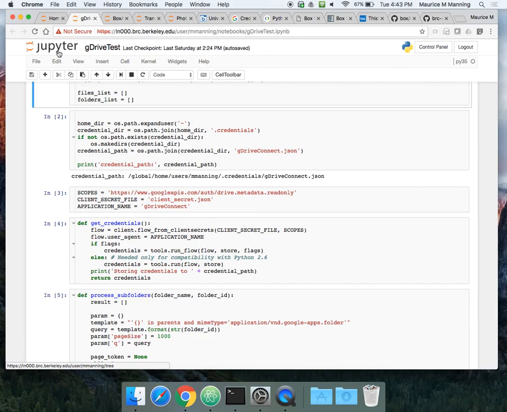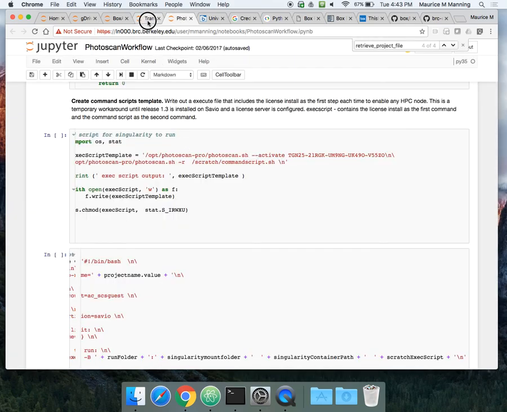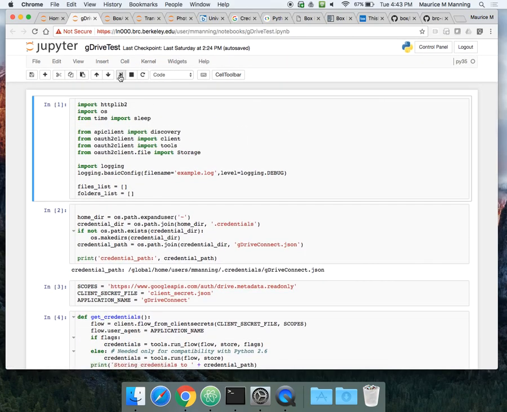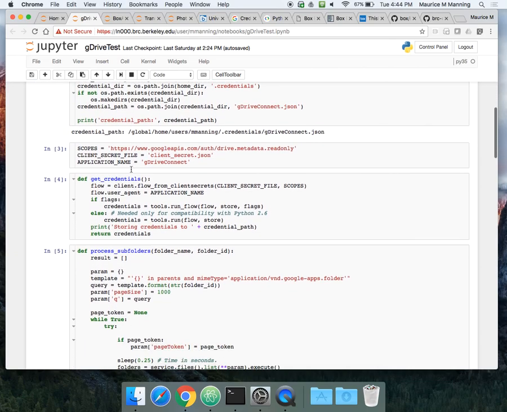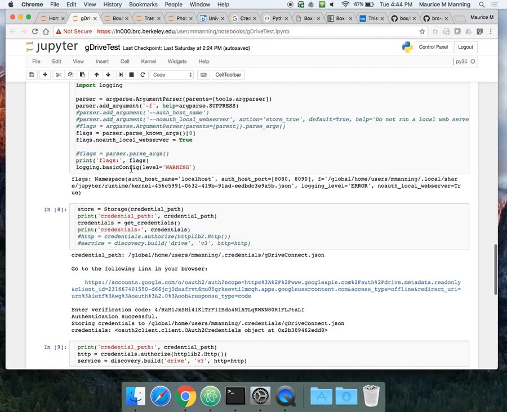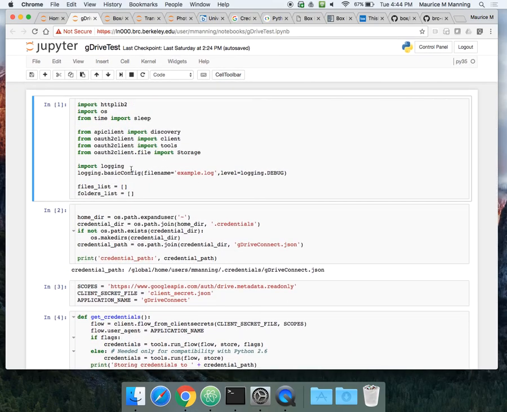As we'll see here, I don't have a refresh token set up on my Google integration, but at least Google makes the authentication check a little easier. So this is a G drive test, and what I'm doing here is I get my credentials, and in this case, I needed to walk through this gentleman's G drive and walk through all the folders and find all the PDF files. So I have a little recursive function that walks through and finds PDF. But we'll just go far enough to show you how the auth works. Again, I've set up my client ID and I've created that JSON file in my .credentials folder. So now I'm ready to use this.